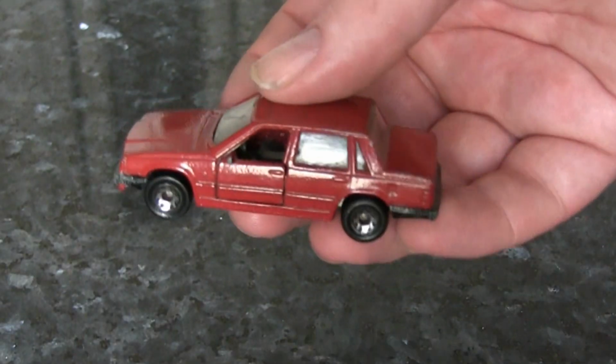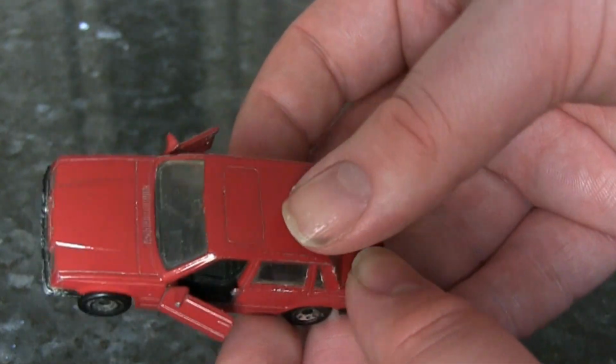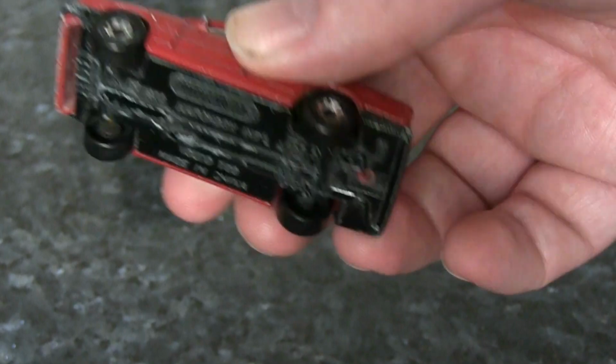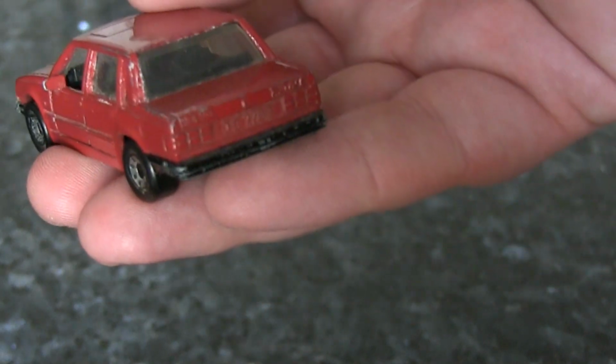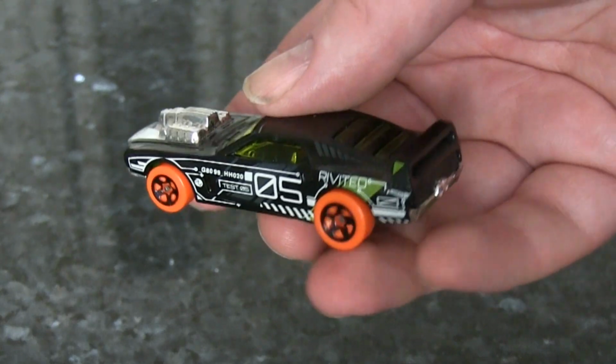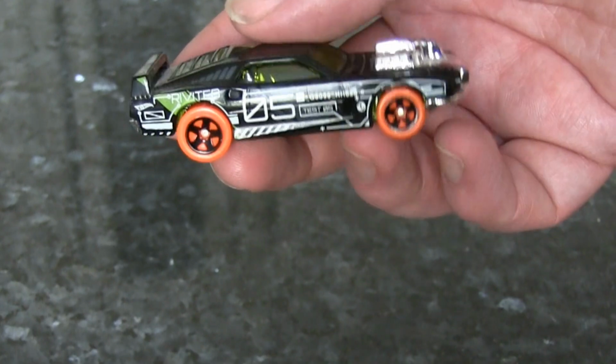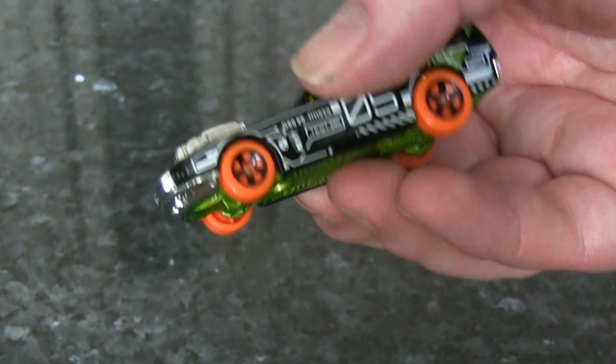Now here's a little tip. If you want to use a car that looks like a car in the real world, then the best option is to use cars from Matchbox, because most of their ground vehicles look like real life ground vehicles, the ones you get in the real world. A lot of people would say, well, why not use cars from Hot Wheels? Well, you can, but consider this though. Most of the cars designed by Hot Wheels look more futuristic, because you've got to admit, some of their cars look like they're from the far future, so you can always repaint them to look like a very futuristic car.